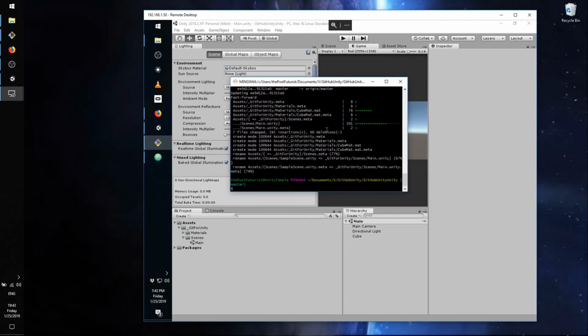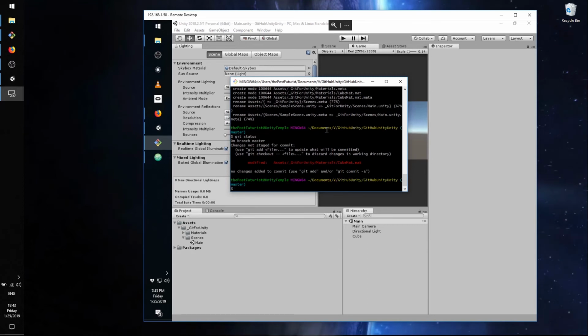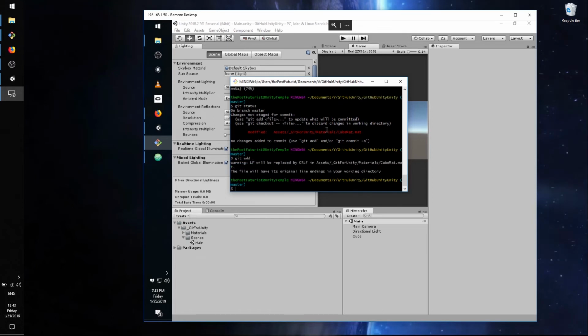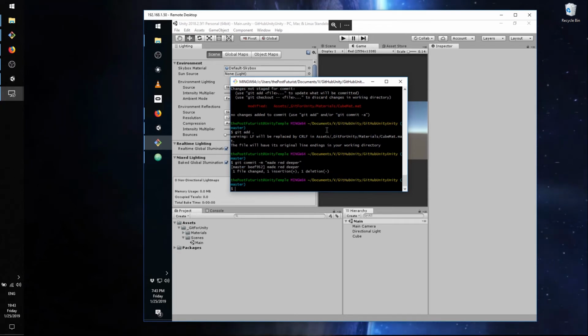So within Git, I will say git status. We see that this cube material has been changed. I'm going to add this, commit it: made red deeper. Okay, and I'm going to push this onto the server.